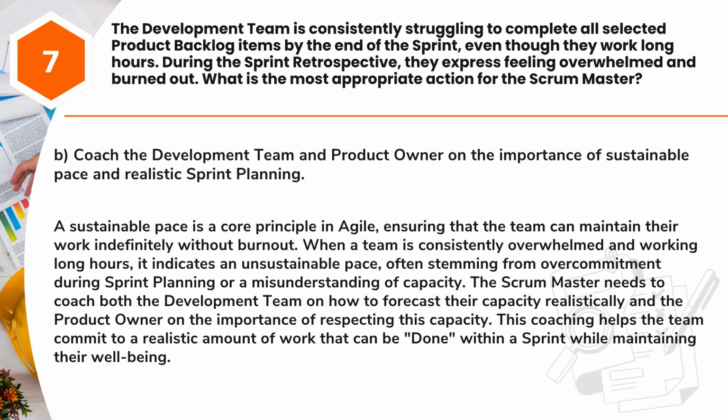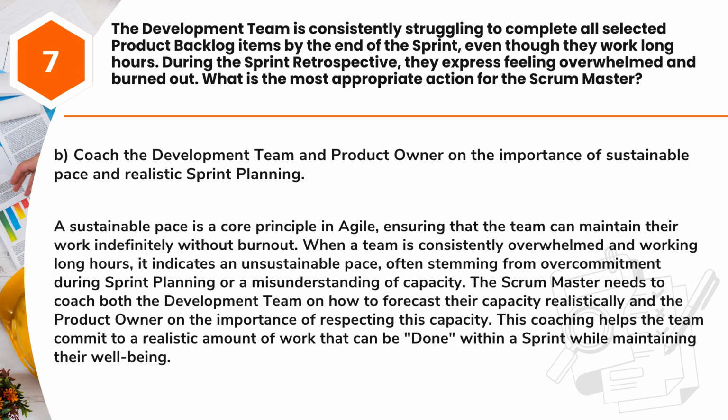Answer: B. Coach the development team and product owner on the importance of sustainable pace and realistic sprint planning. A sustainable pace is a core principle in Agile, ensuring that the team can maintain their work indefinitely without burnout. When a team is consistently overwhelmed and working long hours, it indicates an unsustainable pace, often stemming from overcommitment during sprint planning or a misunderstanding of capacity.